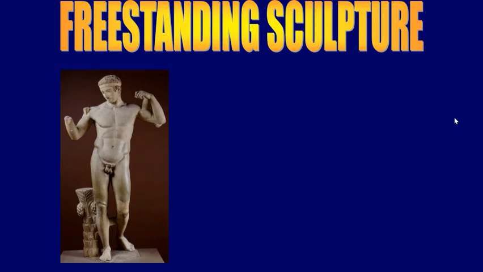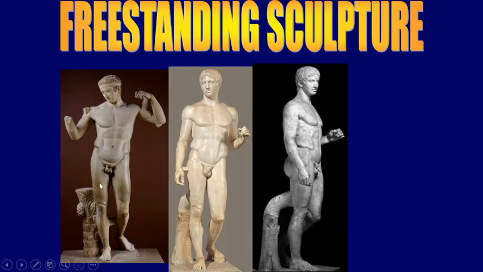Another thing I want to show you is, notice the little bit of stone that attaches the hand to the shoulder, and that is to keep the arm. See, this part has come off. It's broken off, and that's what this is supposed to stop from happening. Stop it from breaking off.